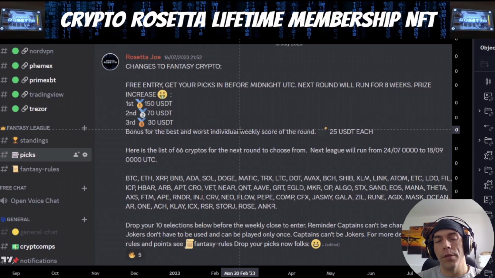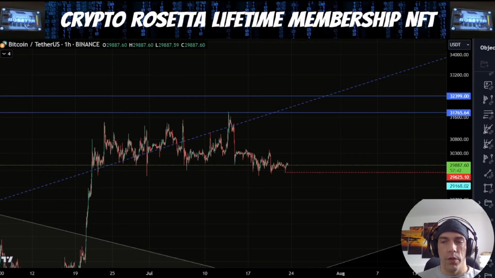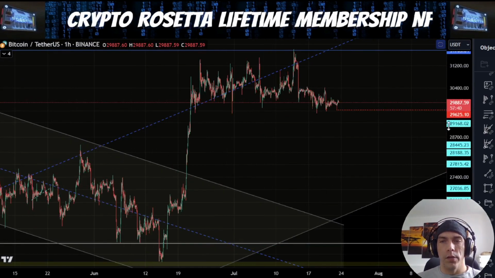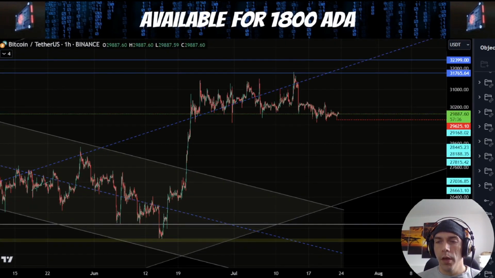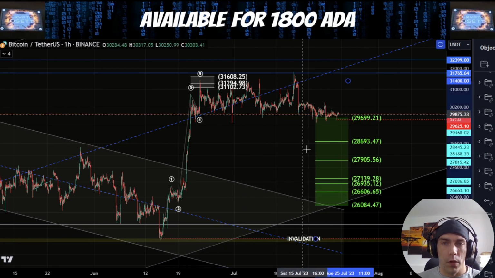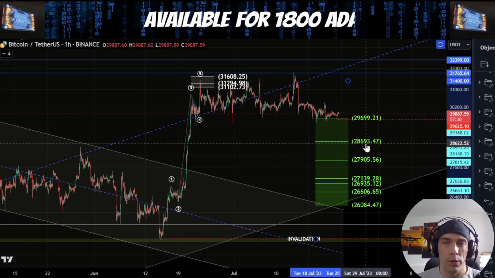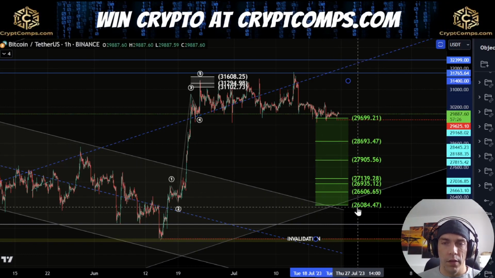Okay, so let's get into the charts and see what's going on. The first thing I want to go over here is the higher time frame ideas. So we're looking at two ideas here. There is the bullish idea, in which case what we are looking for is effectively a retracement down into the support zone. Now, a common area we look for is between this 382 and this 786. The most common is between this 50% and the 786.